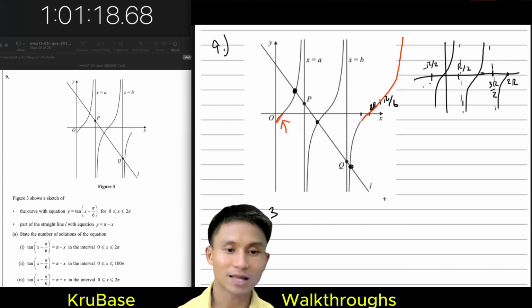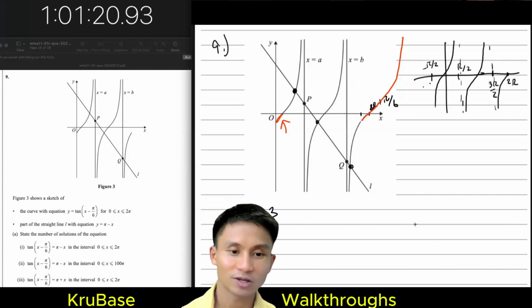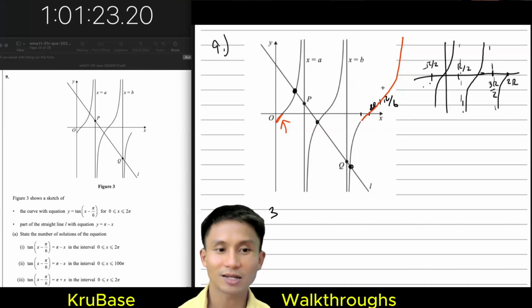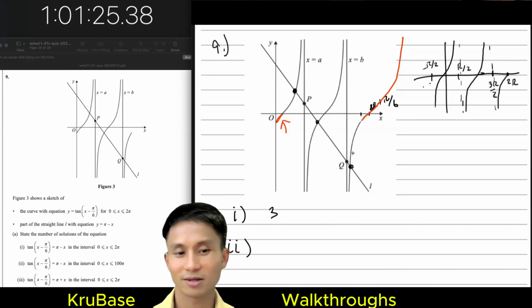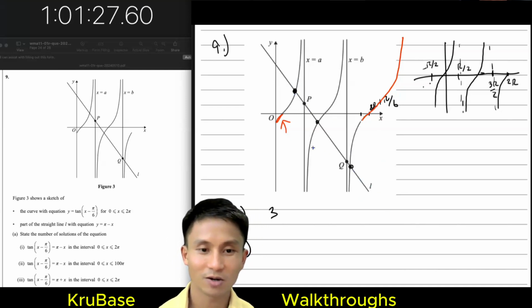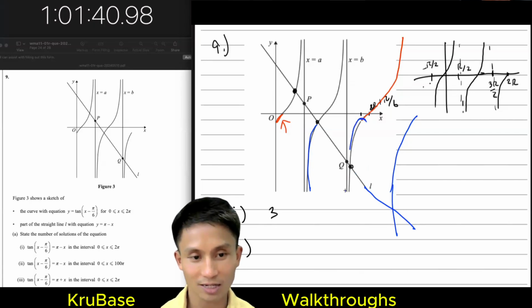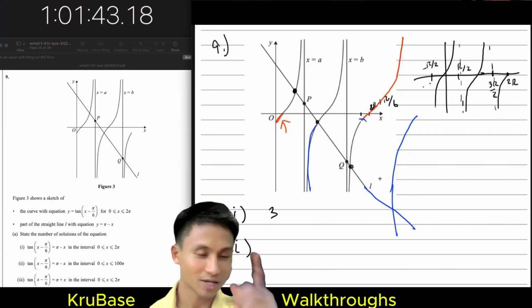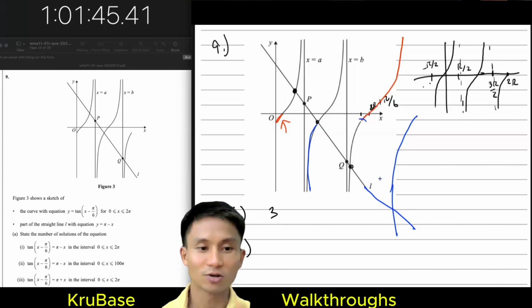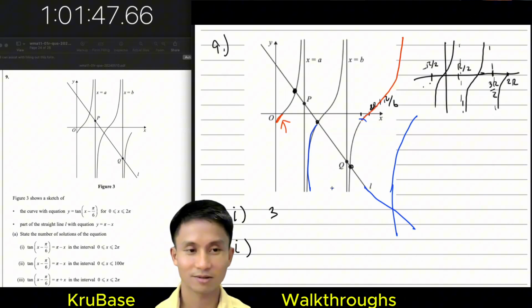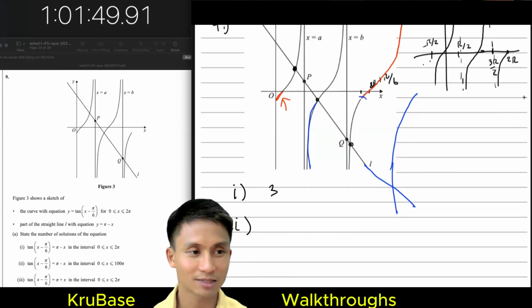So if we extend this line all the way down, we're not going to get this solution again, right? Because the line is already down, but we're going to cut this line around here. If I draw that again here, this line is going to cut that line, which is this guy here, but on the next period. And it's also going to cut this line. So we've got to be careful. There are only 3 solutions for the first period. Don't be tricked by that, guys.